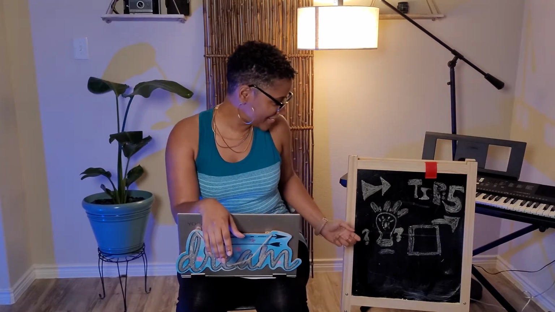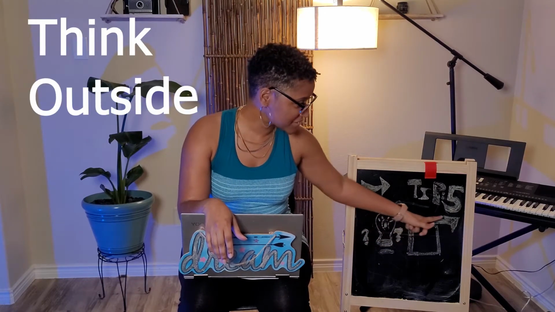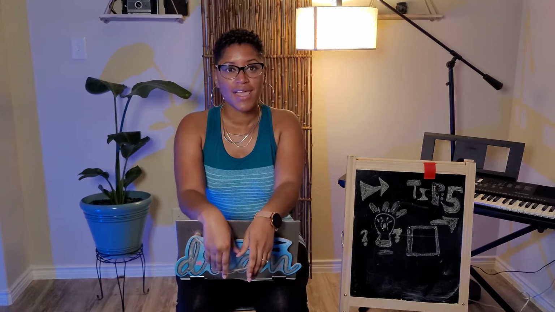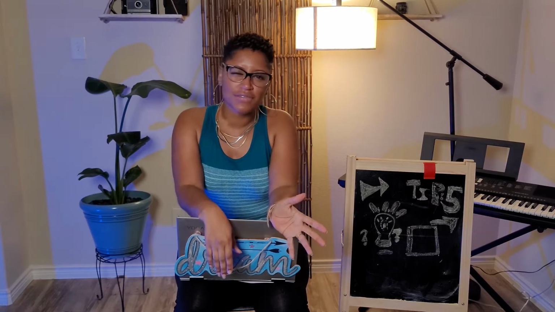All right, good people, last and final tip, tip 5. I hope you can read that, is think outside of the box. So you've read a particular grant opportunity from the beginning to the end, and you've noticed certain eligibility requirements or certain aspects of the grant that you just don't meet, but you have a clear vision for this particular grant opportunity. So just think outside the box.